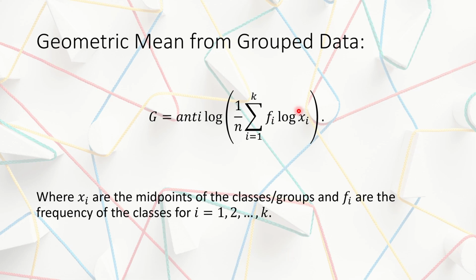So the only difference is the xi's will be the midpoints of every class, what we have done in the case of arithmetic mean. So if you learned arithmetic mean, geometric and harmonic mean are simple transformations of that method. You would apply a transformation, and then find the arithmetic mean of that transformed data, and the transformation will be done through the function log of x.